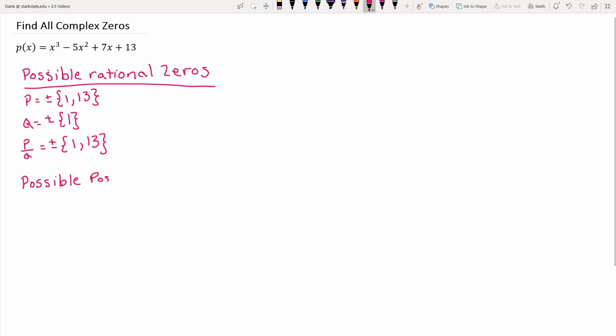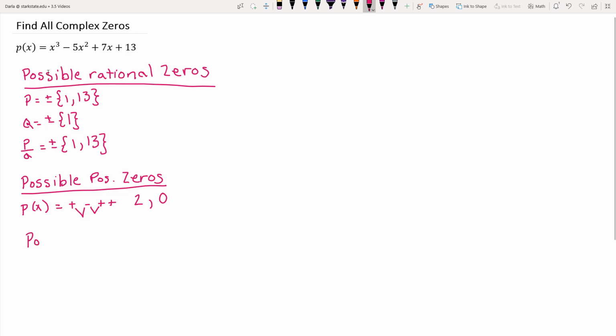So the possible number of positive zeros, if you recall, is based off of our p of x, its signs. So I'm just going to go ahead and take p of x and make sure that it is written in descending order, which it is, and I'm just going to list the signs of all of the coefficients and constant. And what we're trying to do is count the number of variations of signs, so where we change from negative to positive or positive to negative. And we could see that we have a count of 2. So that means there's 2 possible positive zeros, or we keep subtracting off 2 till we can't. If we subtract off 2, we would get 0. There could be 0 possible positive zeros.